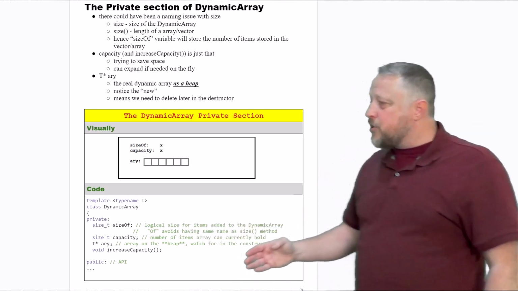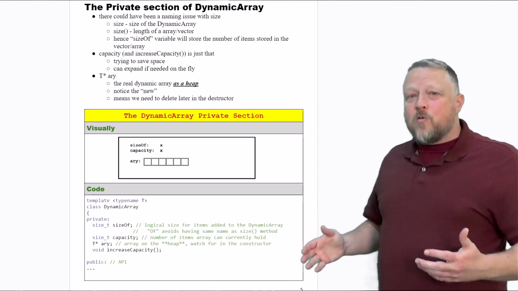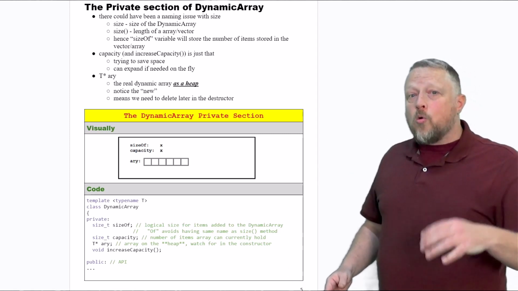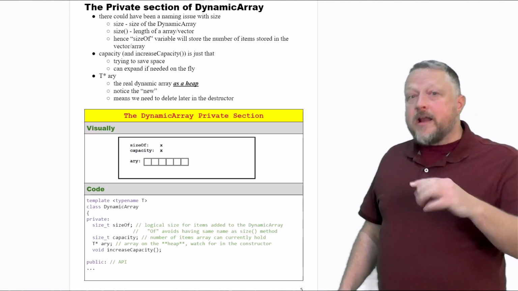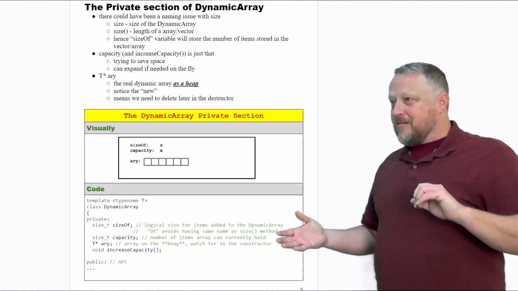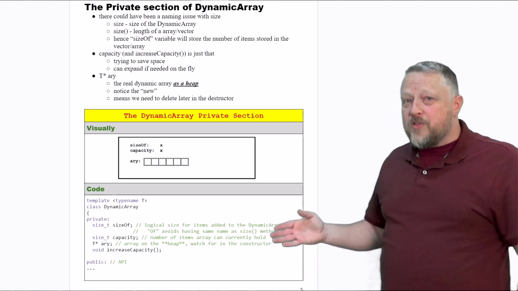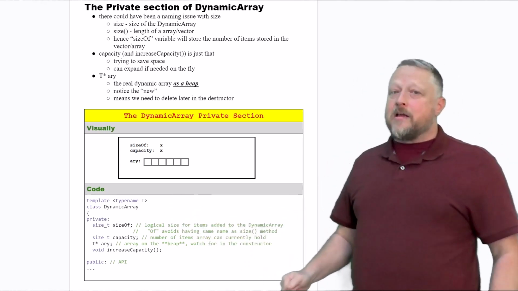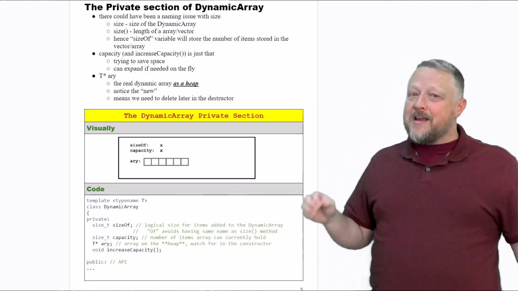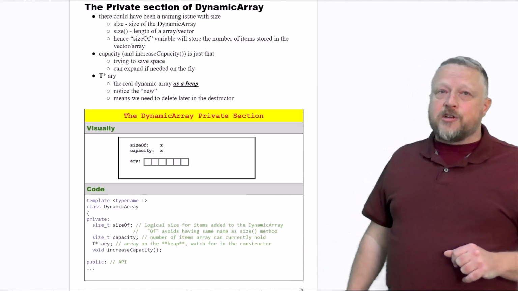Template enables us to create the ADT part of this, the abstract data type. This dynamic array should work with any data type that we throw at it, integers, floats, booleans, or the ones that we create, as long as they follow the big three and make sure that, when it comes to our copy constructor, I've gone over this, as long as it has all that, this should work with it. And that's why we have the template at the very top saying, anytime you see T, this means it is a template and it should work with any data type that you and I create as long as we follow the rules too. So that's your private section of your dynamic array.